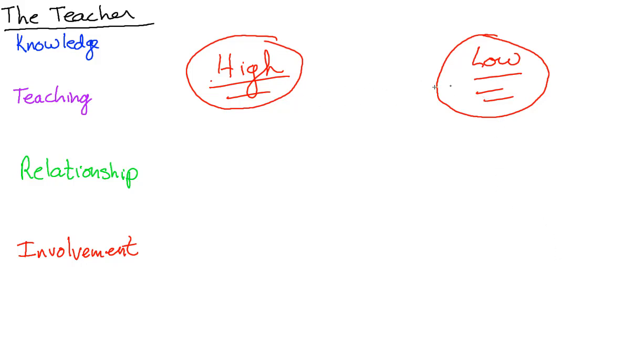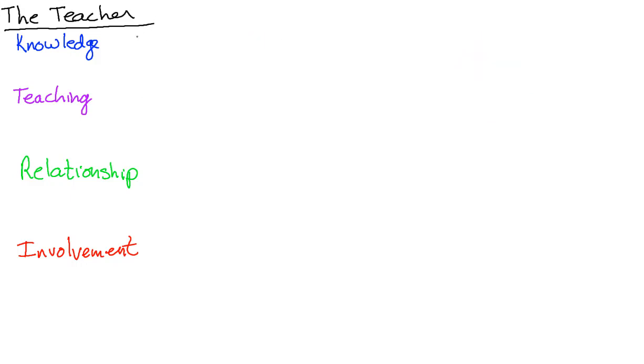This is part of your job as a tutor, because if you have too high of involvement, you may take away the learning from the student. If you have too low of an involvement, they may be very frustrated and feel like they're spinning their wheels. So all of these are very important. To summarize, we're going to look at all of these and let's talk about them in a gospel context.